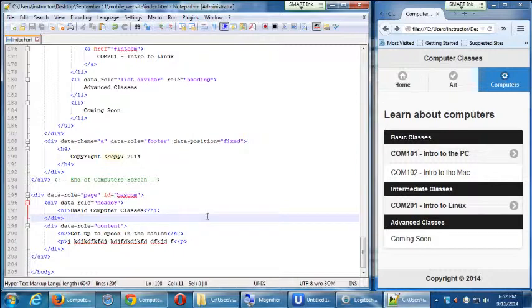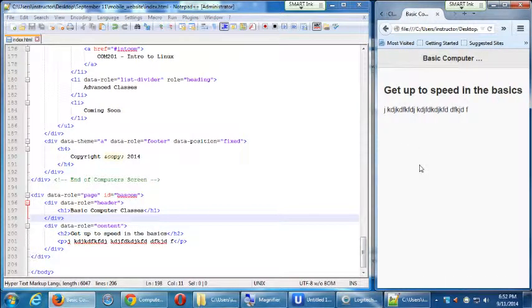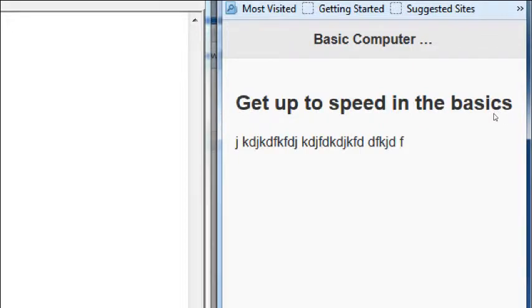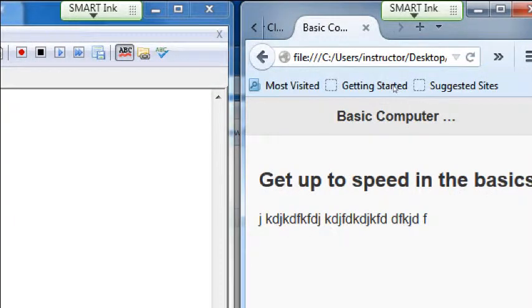So just to confirm here, what happens is, if you got up to the point that I got, I click, and then it goes to a whole new screen, and it also slides over. That's what the data transition does. We'll play with those in a moment. What we've got is we get to this screen, and actually this is a dead end, because I don't have any more navigation. I'm not going to make a navigation box or a navigation bar like the other screens. I simply, though, want a way to go back. Yeah, I have a way to go back on the web browser, but I don't want to rely on that, because eventually this will be an app on a device, and I want to be able to navigate to the different screens in the app.